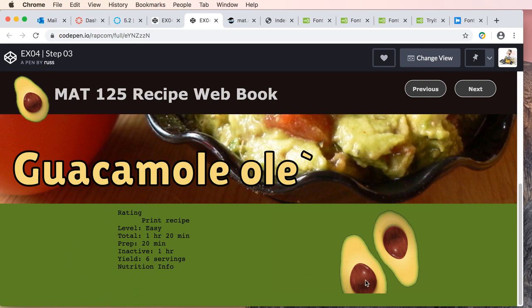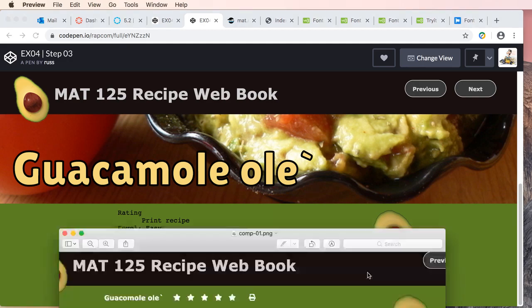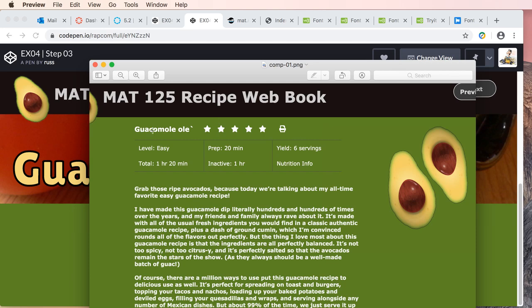Now our avocado is getting chopped off because it's a background image, and we have the height of this main element set to auto, so it's being set by whatever the height of this remaining content in the pre-tag is. So as we're working, don't be surprised if you see the avos sort of appear and disappear a little bit. It's going to be perfectly fine. All right, so in the next step, we will start to create our visual layout for this recipe info across the top.